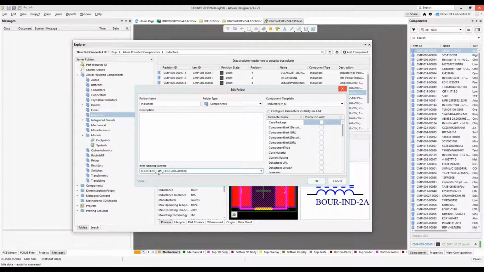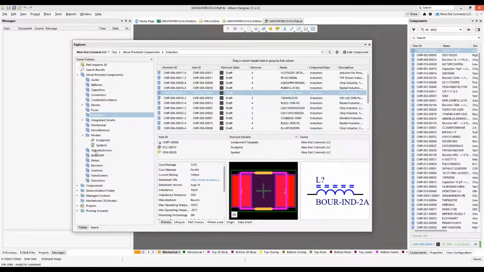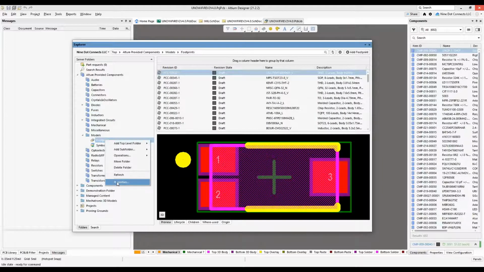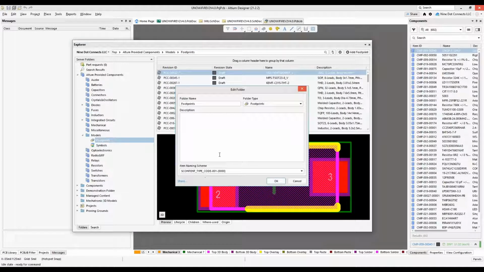So what does this really mean? Well, content type code is a feature in Altium that says if you use this and, for example, this is for a component, it will use CMP. If you're doing it for a footprint, let's go to footprint and go to its properties, its content type code is actually going to be PCC. So you can use this and follow suit with what Altium has. Now, if you don't like, for example, this content type code over here, then you can change it. You can say, you know what, I don't like PCC, I want FPT, and you can do that.